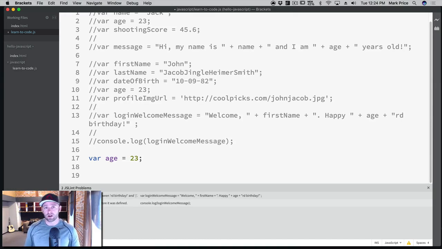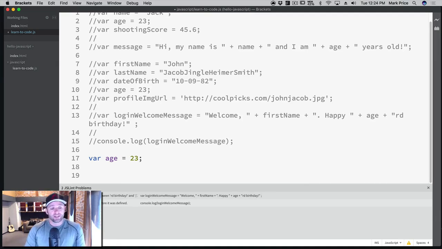technically, all numbers are floating point numbers with 64-bit precision. And so what it just means is you can have long numbers with decimals. And so it doesn't matter if we have 23 or 23.5, okay? They're all stored in the same type of way. JavaScript's really easy like that. So you'll hear the word integer, which typically means no decimals, but in JavaScript, everything's just a floating point number with a decimal, whether it's shown or not.